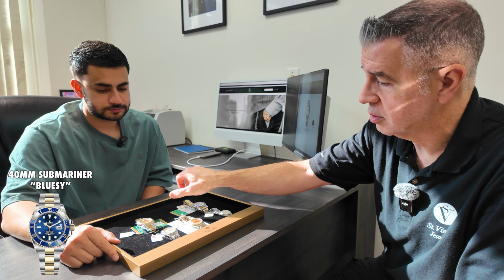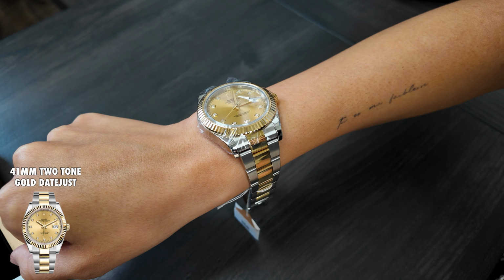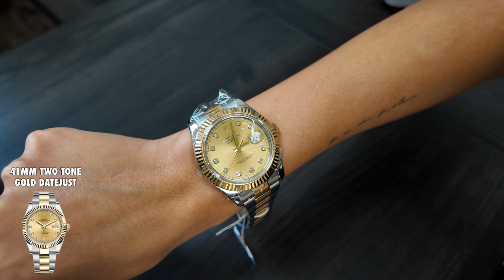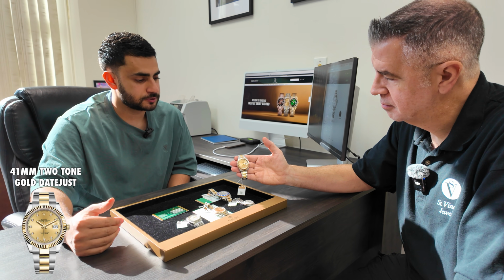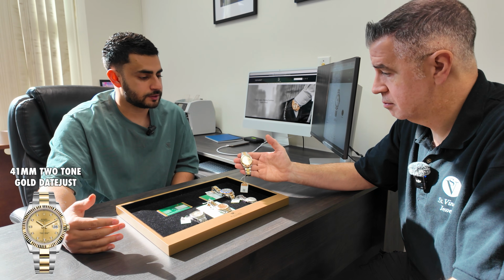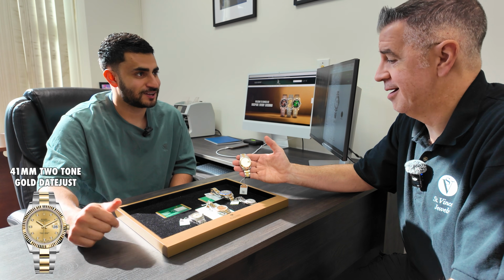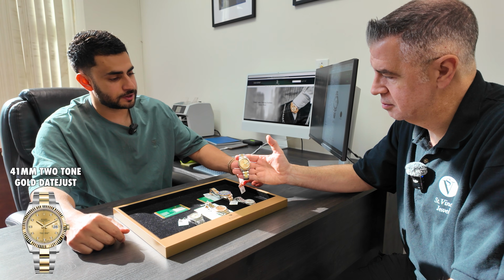And then you got this one right here. This is a watch that I just sold this morning. You did? Okay, should I put it back? No, it's okay. It has to be shipped out today, so we're okay. Like I said, the Datejust 41 on the Oyster band is something that we've sold a whole bunch of this year, just because of its value and price point. It's also a watch that trades under its retail price. So a buyer that's coming in to see the watch, they know that at the store, first, they can't get it, and then second, it's below its price with us. So this one, for example, we sold this morning for $11,500.